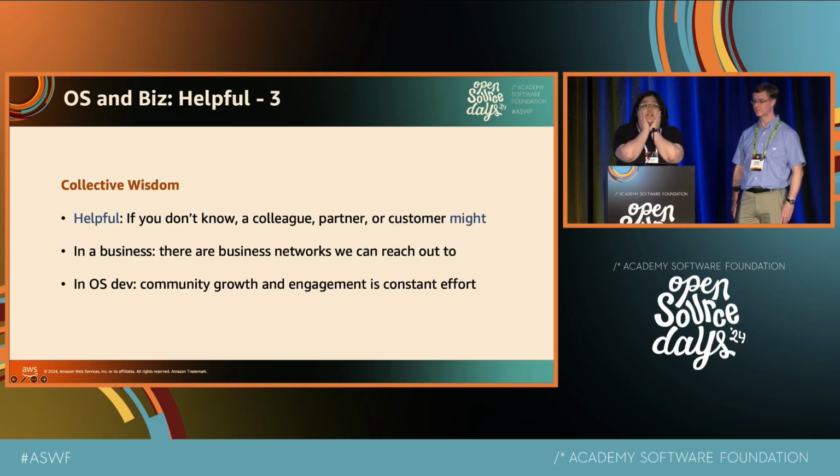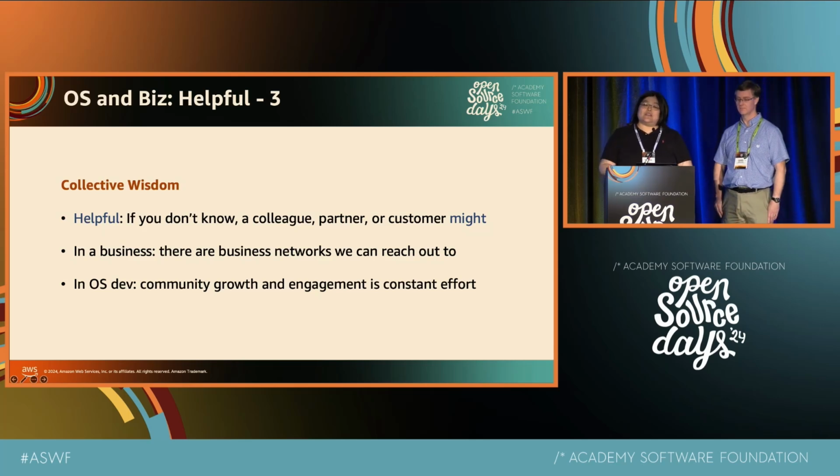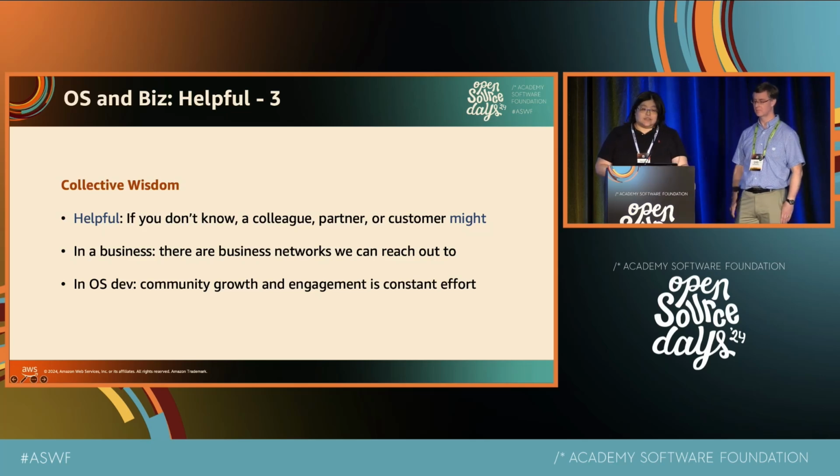One more thing is collective wisdom, and this may be just an artifact of our scale, but there is a lot of collective wisdom over at AWS, and we do have a lot of relationships that we can leverage when it comes to doing research as well. This includes commercial relationships, so partners and customers. We literally have their contact information and we can reach out and talk to them and they have a reason to talk to us. It does help.